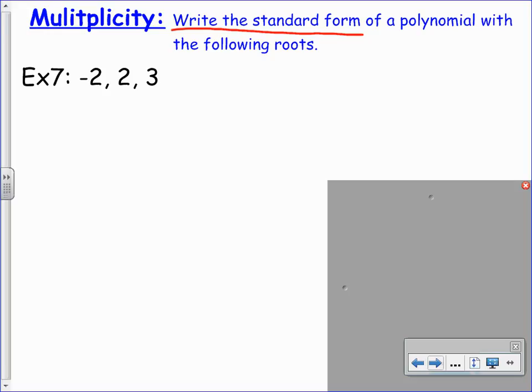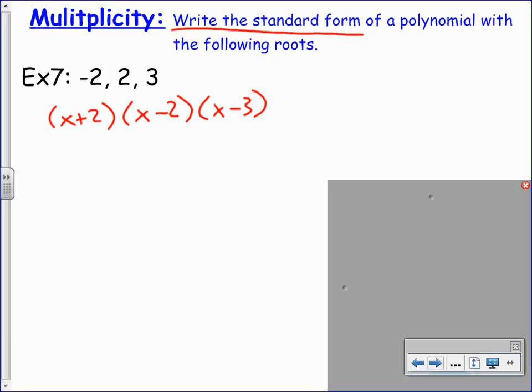All right, here we go. If the root was -2, what was the factor? So x plus 2 was a factor. X minus 2 was a factor. X minus 3 was a factor. Exactly. So the question earlier was, do you just go x times x times x and make it x cubed? No. There's a process. All right?